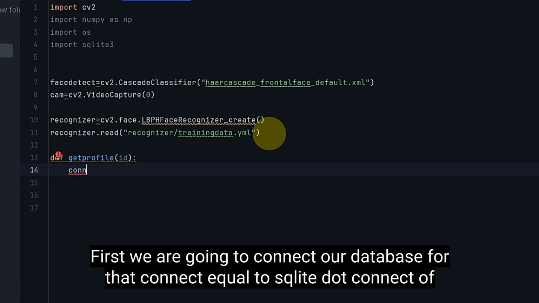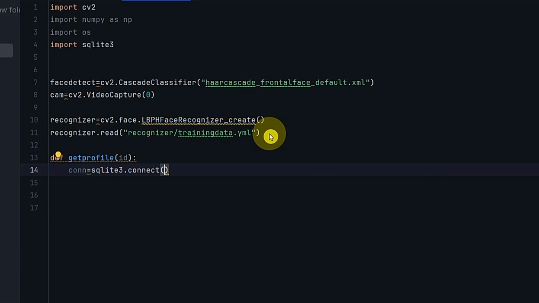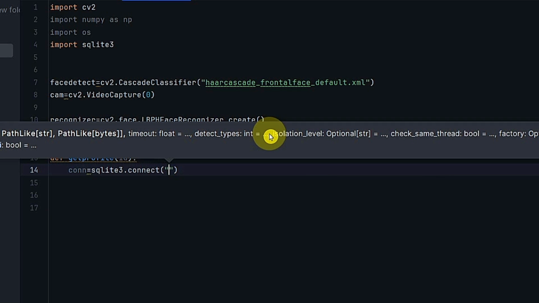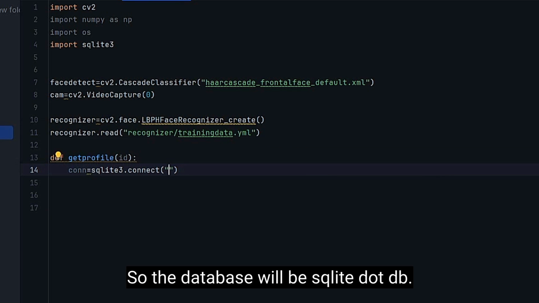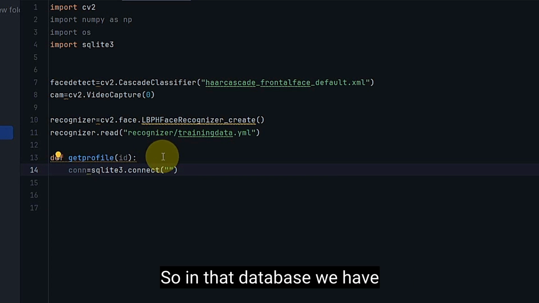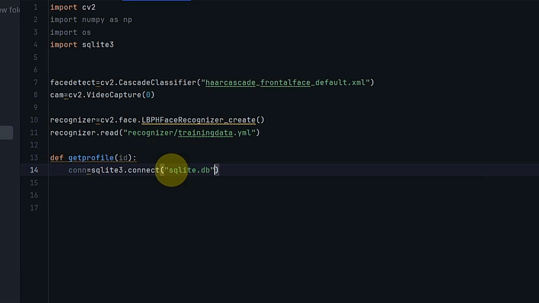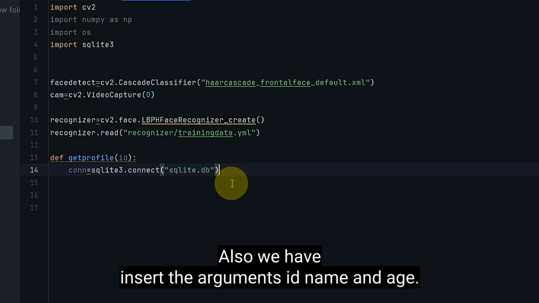For that, connect equal to sqlite3 dot connect of the database name. So the database will be sqlite.db. In that database, we have created the table students. Also, we have inserted the arguments ID, name and age.